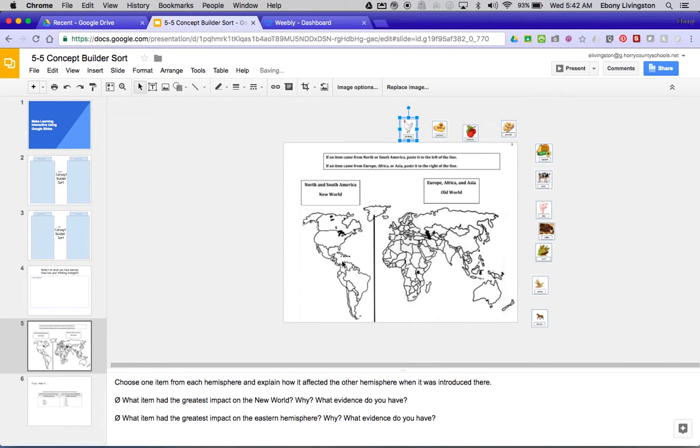And then this one, instead of having the questions on the slide or on another slide, actually put them down here in the notes section of the Google Slide. So the students can come here and type the answer to those questions based on where they've put these images on the slide.